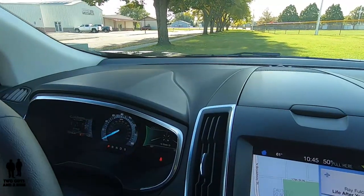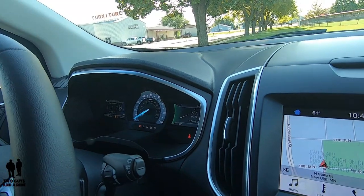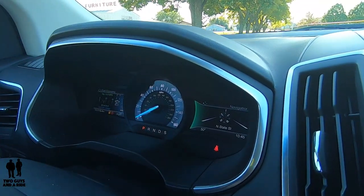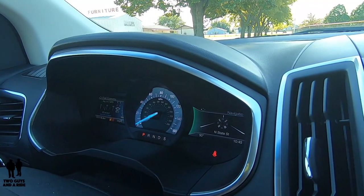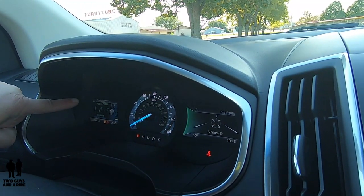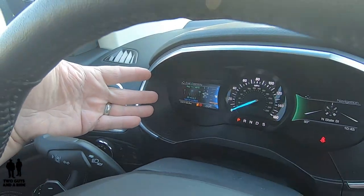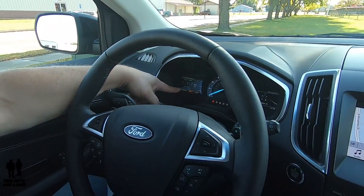This is a detailed video on the driver's information center and the infotainment screen. We'll start with the driver's information center. This setup looks very similar to some of the older Fords — it's the same kind of setup, but they've added some things to it. I'm going to use the arrow keys and the OK button on the left to control this. You can see up on the screen it shows four arrows — three are lit and one is dimmed — meaning you can press down, up, or left to get more information. You can also press and hold OK to reset it.